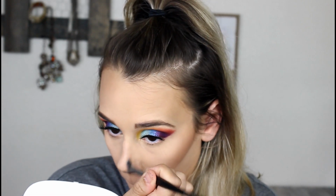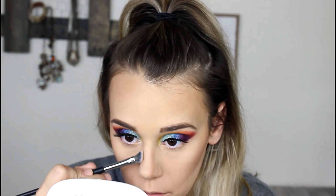And he always said, he recommends using this brush, the Morphe E62 for the nose. So we shall see. I haven't found my nose brush yet, so we'll see if I can find it now. Ooh.